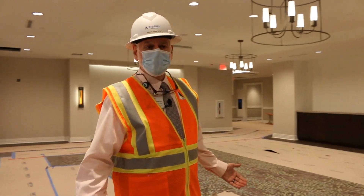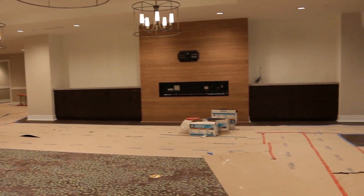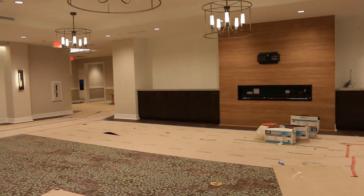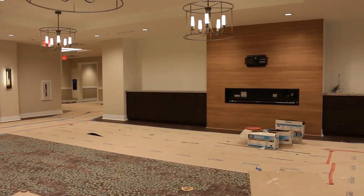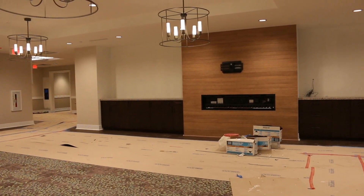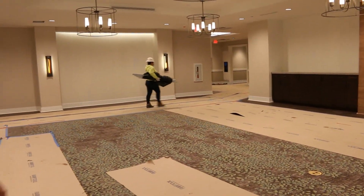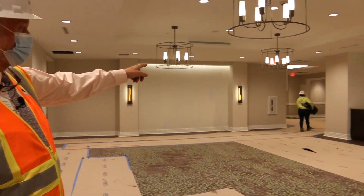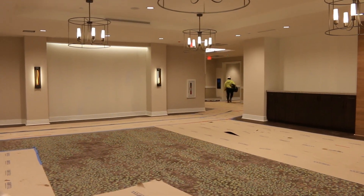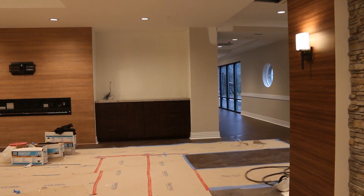This is the wellness living room prepared for folks to hang out in and gather as they're headed to or from the Wellness Center. It has a nice fireplace — the long skinny black parts you see over there — and we'll have a television above with a bracket already in place, along with living room furniture out in the middle. Looking straight across, you can see the elevators and apartments that way, and down the other direction is that hallway leading to the Wellness Center.